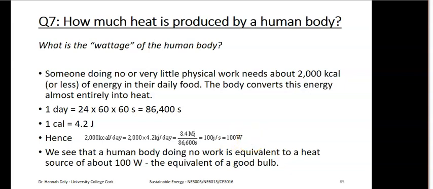That's the equivalent of an old incandescent bulb in the middle of the room. That's remarkable that, you know, the human body and everything that we do runs just on that kind of heat that comes from a bulb.